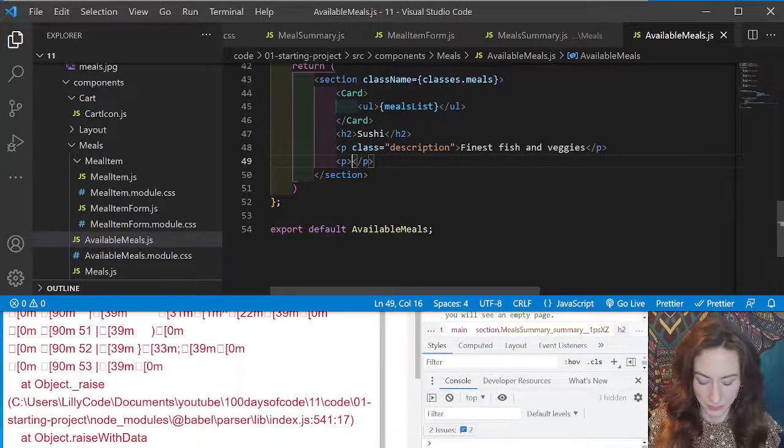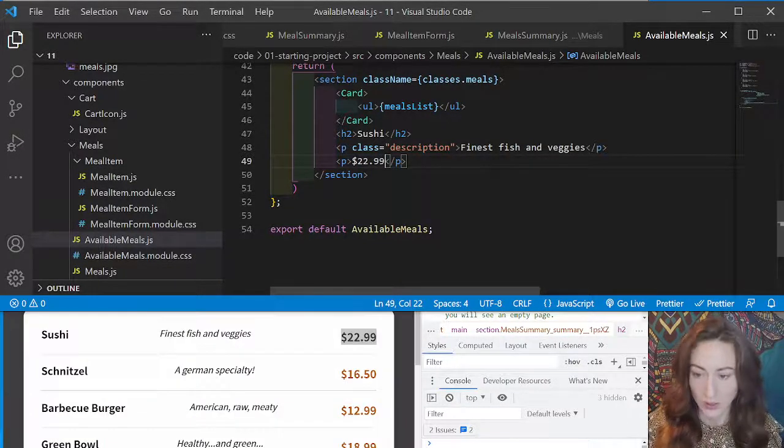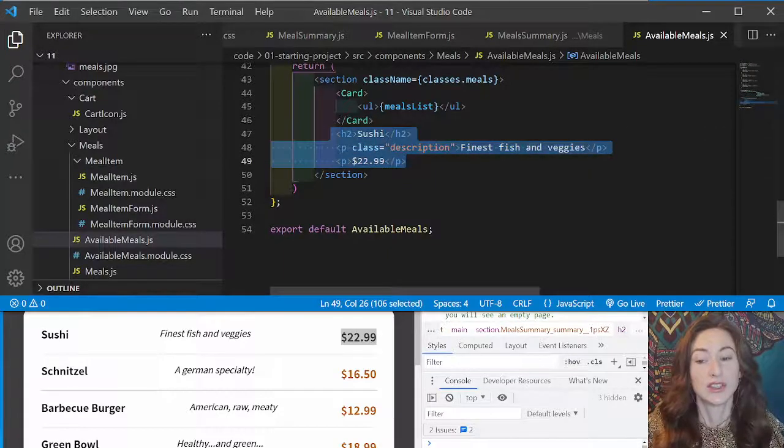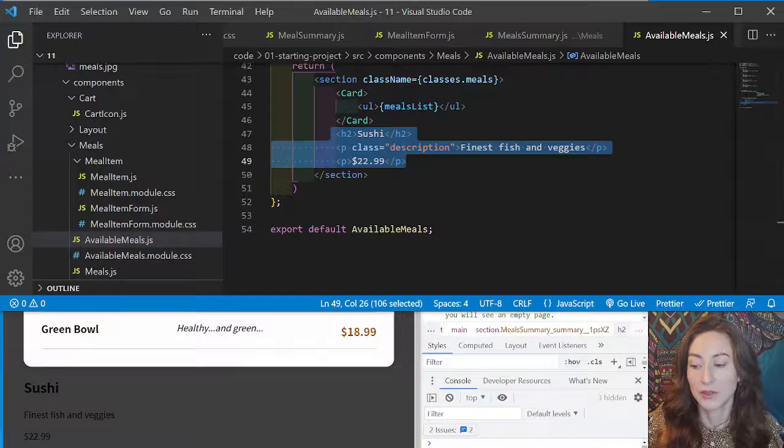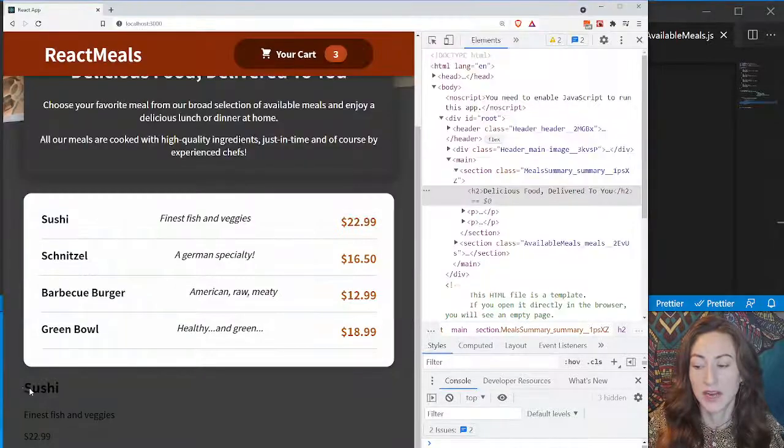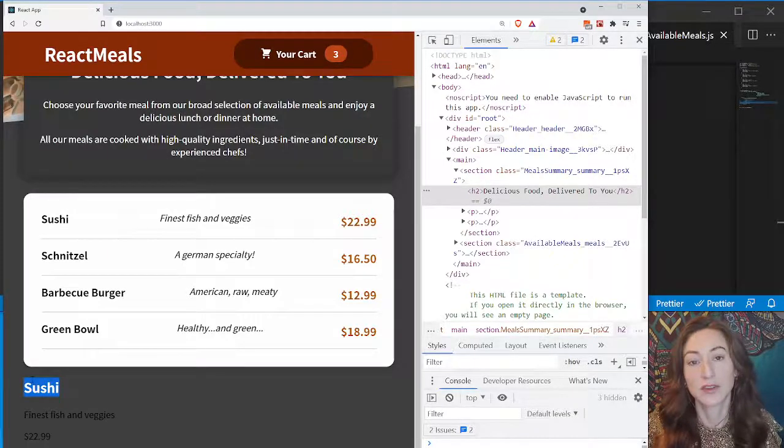So then this would be the price, so this would go like that. And then you would arrange these three things by CSS or something. So there they are, they did pop up on the page. We see our H2 is already larger, because that comes with the H2. The H2 has built-in styling, but you shouldn't use the H1 to 6s purely for styling. They should be used to semantically lay out your page in an approachable way, in a way that makes sense.